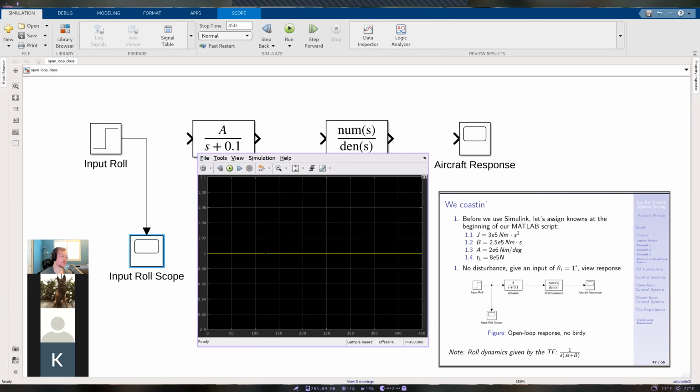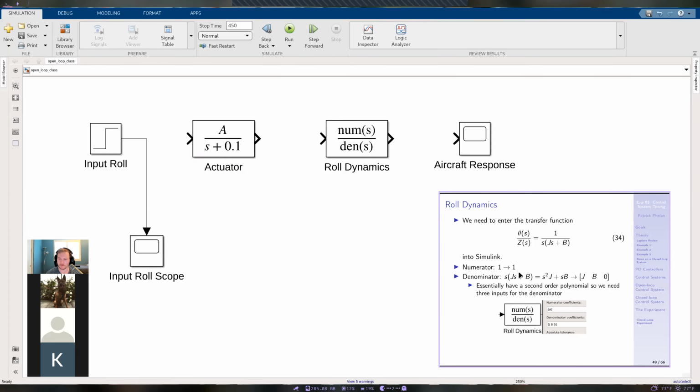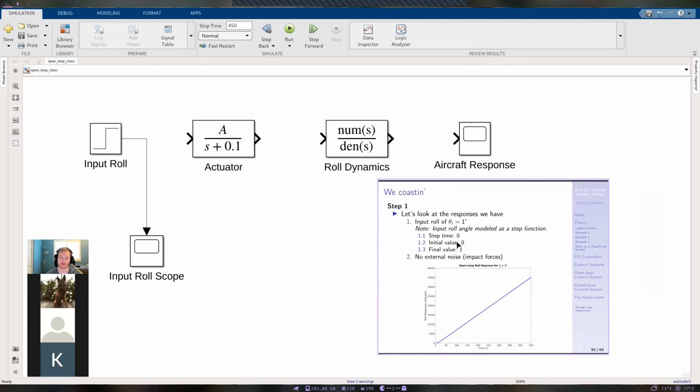All right, so I just want to make sure everyone's following along so far. So put a yay or nay in the chat if you're good so far. Cool. All yays. One yay, one nay. Okay. All right, so we got that. Oh yeah, I even show it here. So step time of 0, initial value of 0, final value of 1.